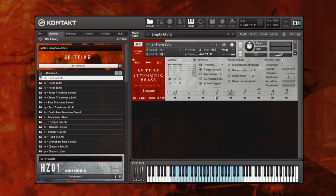Now, one thing which for me, brass is all about the room. So I would never just use the close mic and add a load of reverb. It just doesn't sound the same. If you get that, that is a great way to add definition. But the timbral nature of that sound is very, very different from the sound as it projects into the hall. Very, very different, totally different tonal balance for me. So whereas the close mic is incredibly useful for adding definition and punch in some ways to the sound, the real sound of a brass instrument is the room that it's resonating in and the effect that that has on the instrument and on the player's lips as well.